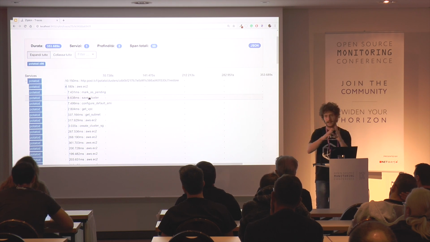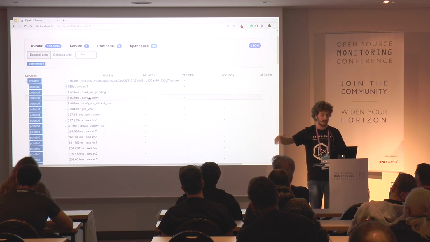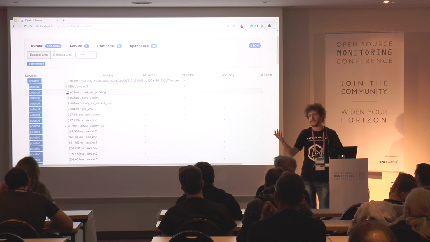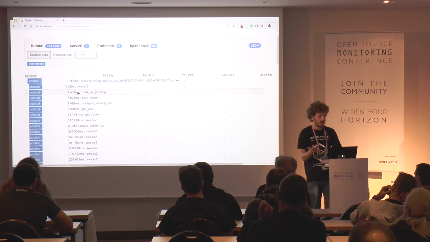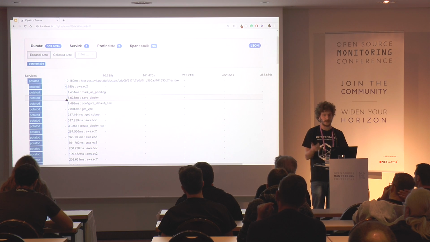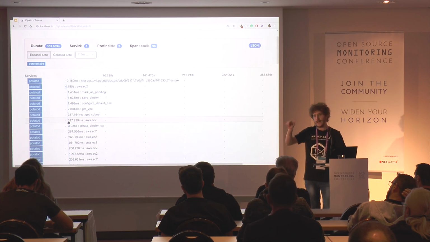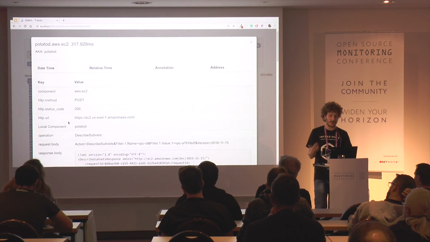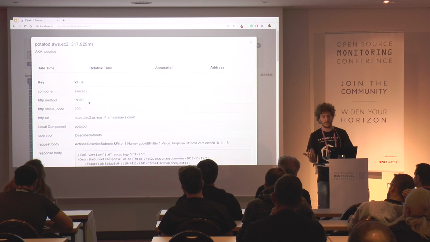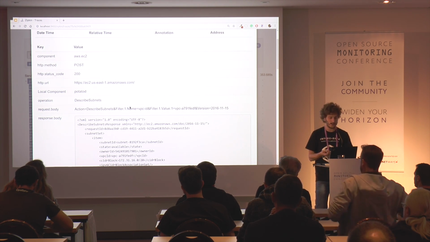And I made a reactive planning, so I have a bunch of steps that get executed by a scheduler. The first step is mark as pending, so it gets my clusters and says, okay, this cluster is in a pending state, and it stores it to etcd. And after that, it gets a bunch of stuff. It also interacts with AWS, so I have instrumented the AWS SDK to be traced. So every time I make a call to AWS, I know which action I'm doing. So I'm describing a subnet in this case.